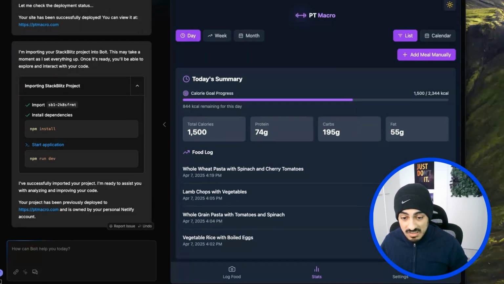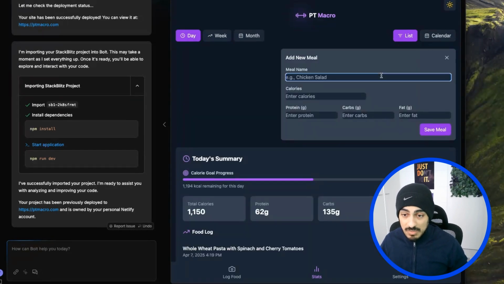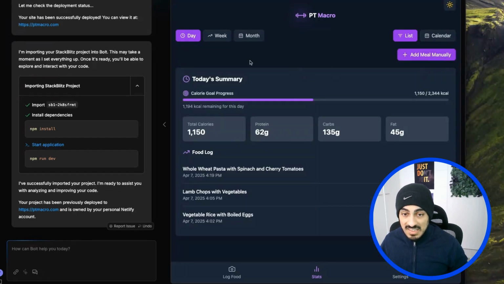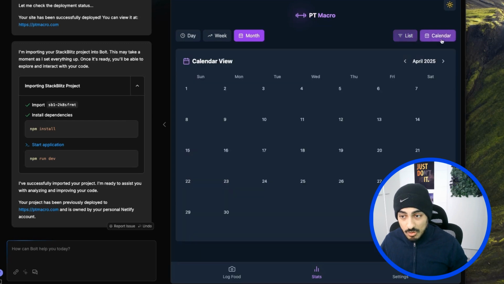And then you can also edit the entries. You can delete something if you, for example, have a double entry, or if you were planning on eating something but you didn't eat it, or even if you're just testing out stuff, you can add a meal manually. And then you have the day view, the week view, the monthly view, and then you also have the calendar view. You can edit the historical data here too.